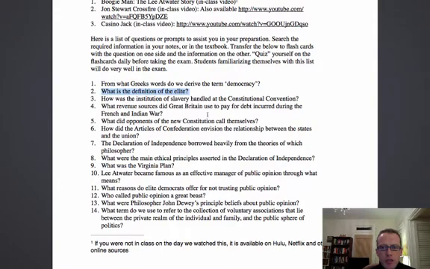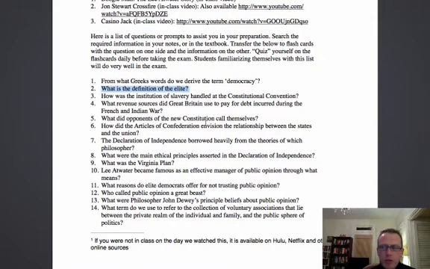What is the definition of the elite? I think that's a pretty straightforward question. You're going to be presented with a question here that will require you to know what the definition of the elite is. Typically, we think of it as a minority of people who have a tremendous amount of wealth, and they govern or manipulate the apparatus of government in a democracy, for example, in order to produce legislation that suits their best interests.